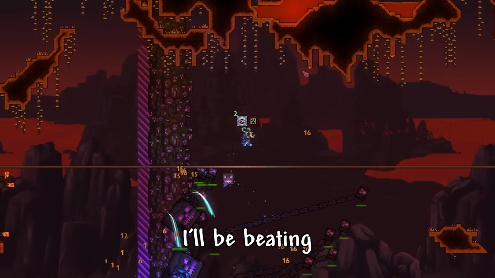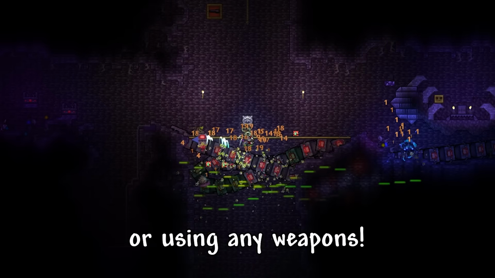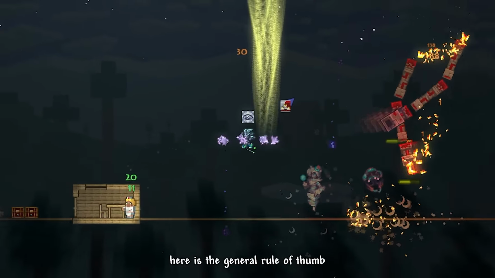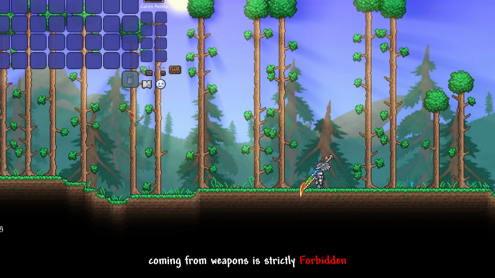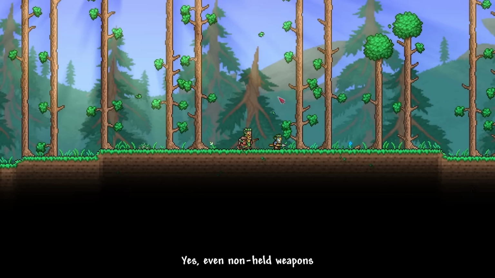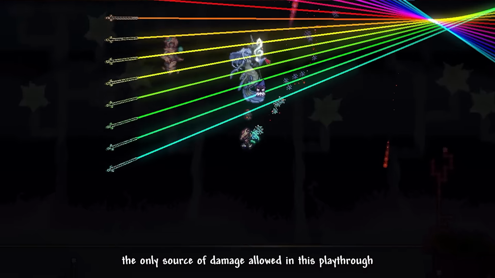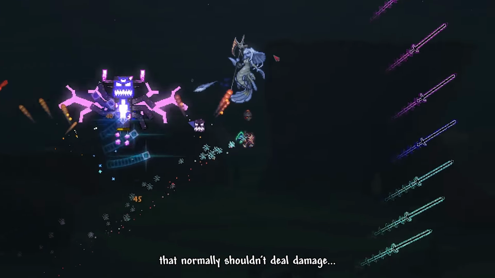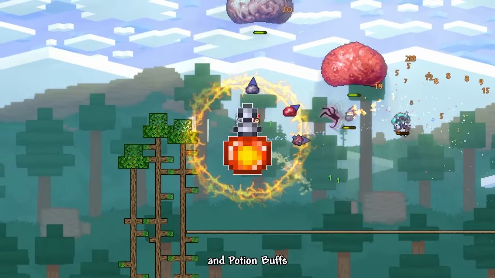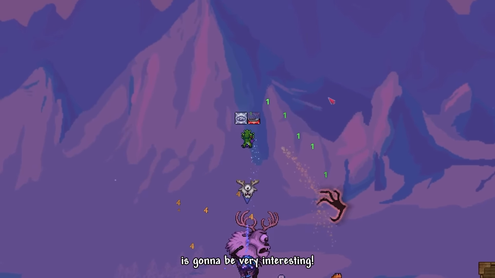In this video, I'll be beating the entire Terraria Calamity mod without attacking or using any weapons. Here is the general rule of thumb in this playthrough before we start. Any source of damage coming from weapons is strictly forbidden. Yes, even non-health weapons such as summoner minions or sentries are a big no-no. The only source of damage allowed in this playthrough is from things that normally shouldn't deal damage, such as armor, accessories, and potion buffs. You already know this playthrough is gonna be very interesting.